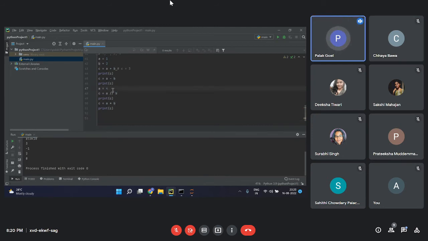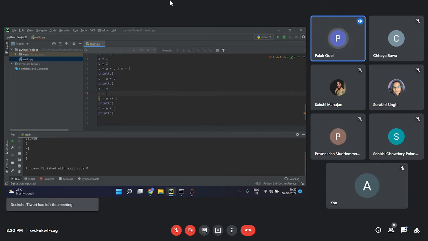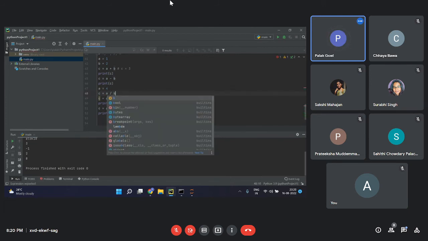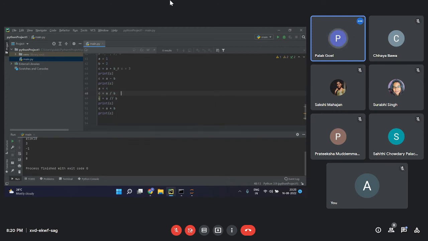So there are basically two types of divisions in Python. One is integer division and one is float division. For example, if we divide 4 by 3, it would give a floating value. That's why we need floating division a lot. So a single slash means a floating division. Let's write it.